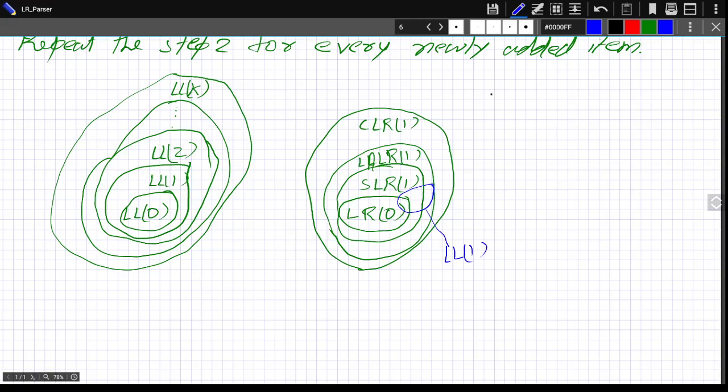However, CLR1 is definitely more powerful than LL1. But you can understand that it is always working on unambiguous grammar. Okay, so it is always working on unambiguous grammar.